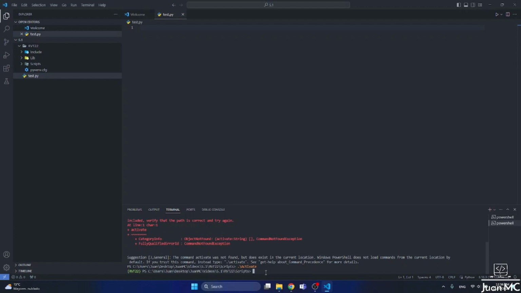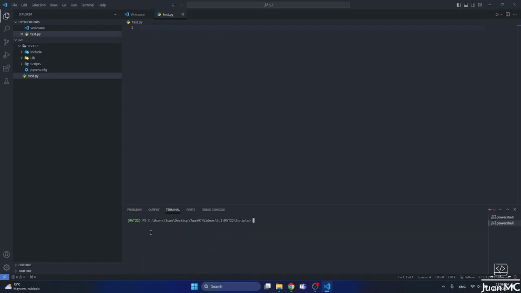If you want to clean the terminal up, you just need to type clear and hit enter. And you can see that the virtual environment remains selected. This is important when we want to install packages within our virtual environment, and that's something that we will see in the next session.